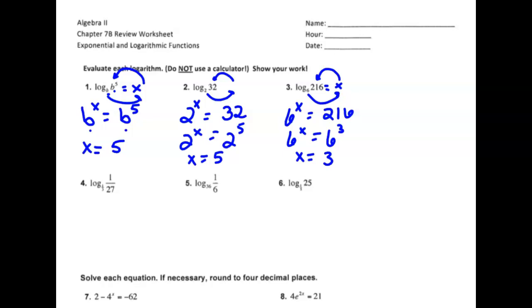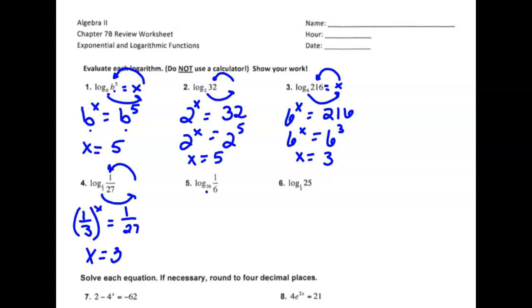For the next set, notice we have a fraction. It's log base 1/3. So now we have 1/3 to some power should give us 1/27. And again, using that power chart, we know that 27 is the same as 3 cubed. So our value here would have to be a 3. We're cubing 1/3 to turn it into 1/27.